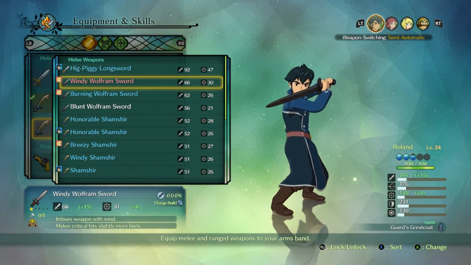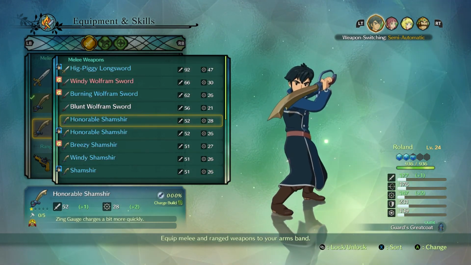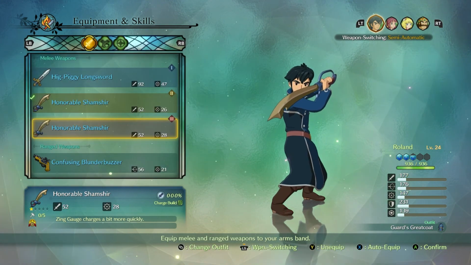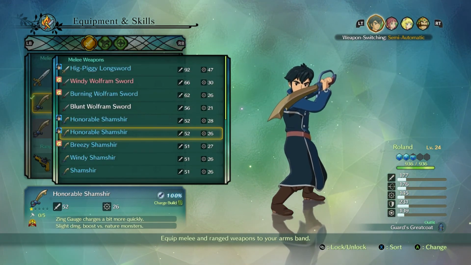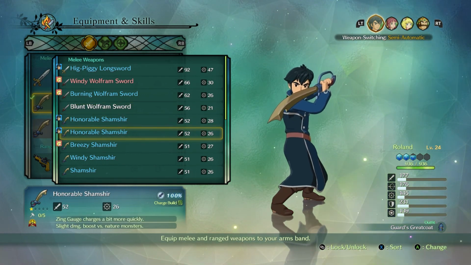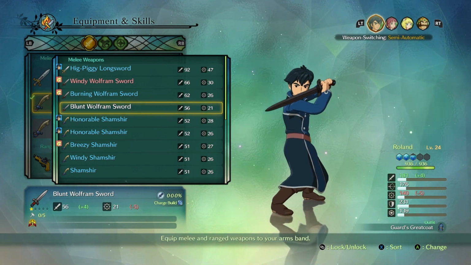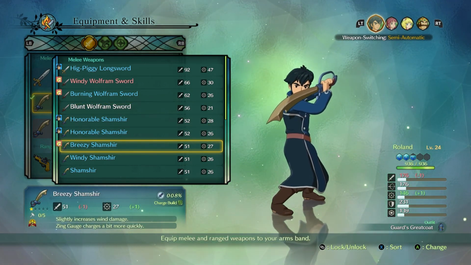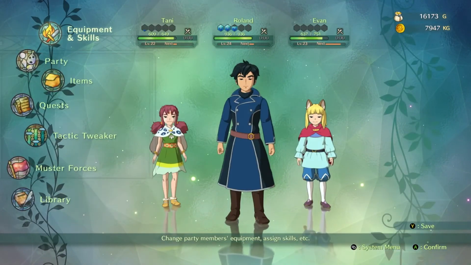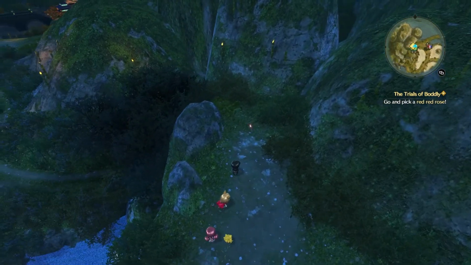Roland can move up his weakest sword to... Zing Gate charges a bit more quickly to this. And Breezy Shamshir to Blunt Wolfram. Is that worth it? 51 to 27. 56 to 21. I think this is more worth for Evan because he has actual spells. So that's it. Alright. Is that the... Oh, yeah, it's shiny.